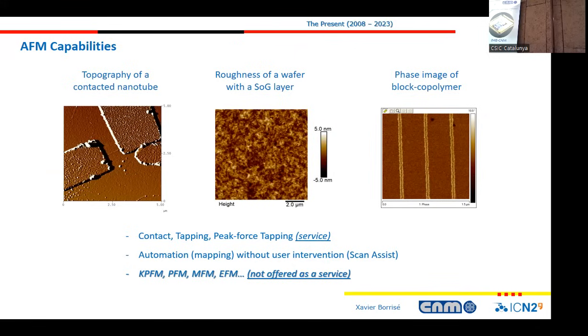This new system has a higher level of automation, which means that we can let the system run alone, with different sites and locations, and the system is also optimizing the parameters for the resolution of the images. And finally, this system has the possibility of making many other measurements which are possible with SPM, but of course we are not specialists on that, so we don't offer that as a service, but if somebody's interested, we have to work on that and develop it, and that's also possible.